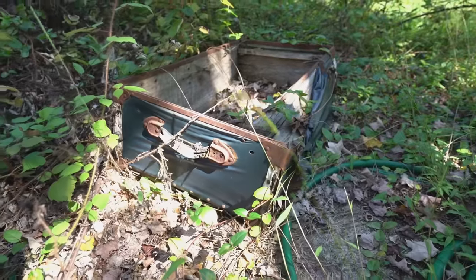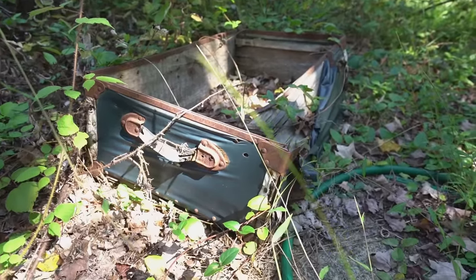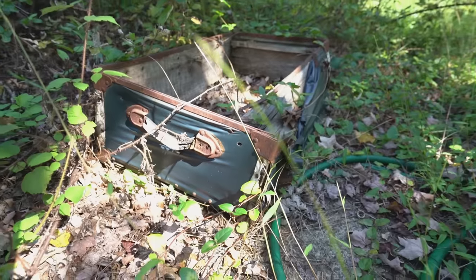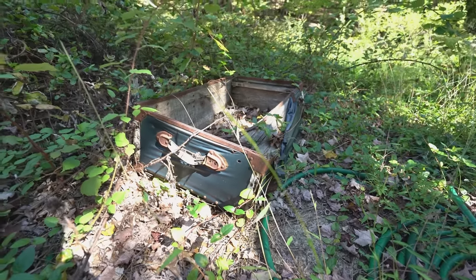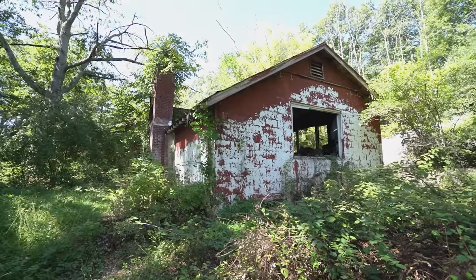Always cool to find a random house in the woods. I wasn't even expecting to find this one, but I just came across it on Google Maps. So I always have to check out a house if I find one. You can see how old the house was though. You have this old briefcase out here. The interior completely made of wood, but it was once a suitcase, traveling suitcase. But yeah, we're gonna walk away from this cute little cabin in the woods. Probably a once beautiful home nestled out here.